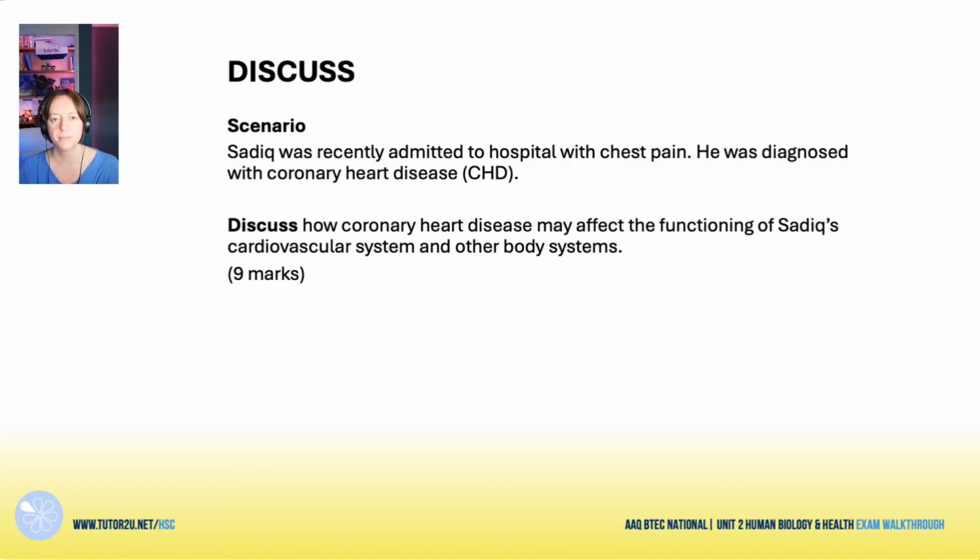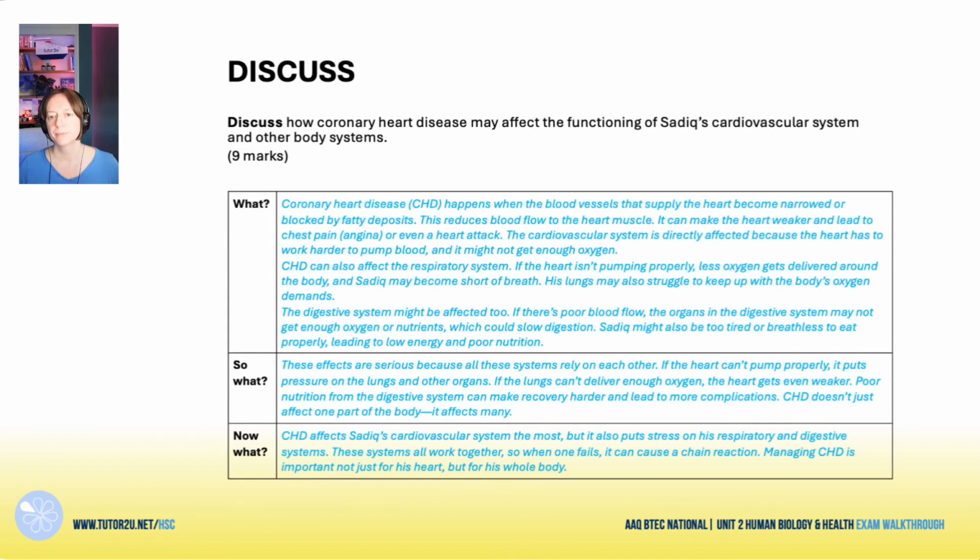for 9 marks. In the specification, it actually tells us which body systems we should be thinking about in relation to which diseases. So you need to be really familiar with that specification. We've got some fantastic handouts on disorders of the body, which are free on the Tutor2U website, and they go through all of these interlinking effects and interconnections and the body systems affected by each disorder. So make sure you've got those, and that's part of your revision.